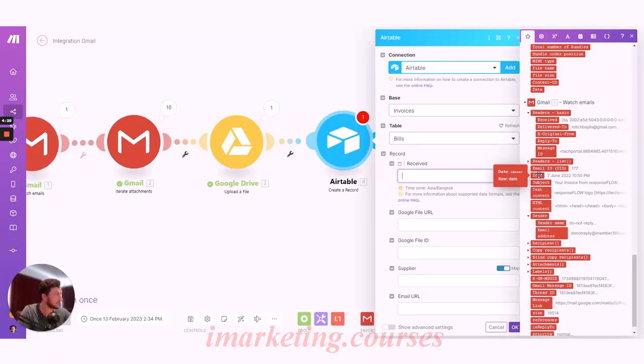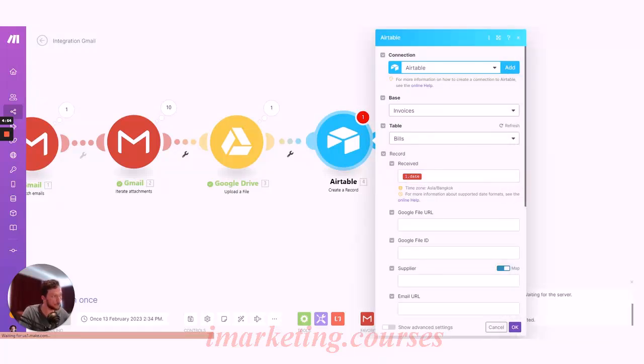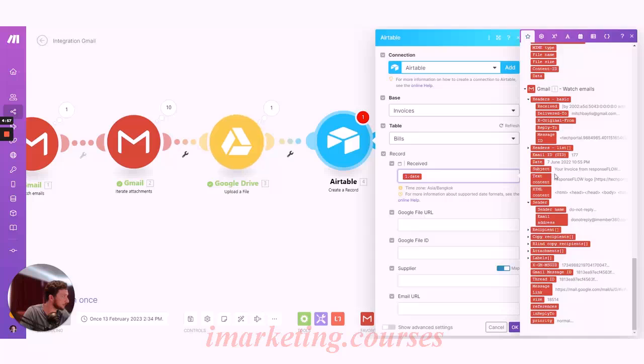Now here we can see in that little red pop-up that shows, so you can see as I hover there's a little pop-up that pops up. We can see between those two arrows we've got the word date, and that means that this is a date data type, right? So it's read as a date data type, it's stored as a date data type. If we put this in our field that's expecting a date, I know that everything's going to be read from this date data type correctly, and it's going to be parsed into our Airtable date field correctly. Now we can see here as well that we've got our time zone of the account, and that's in Asia, Bangkok, which is where I am.